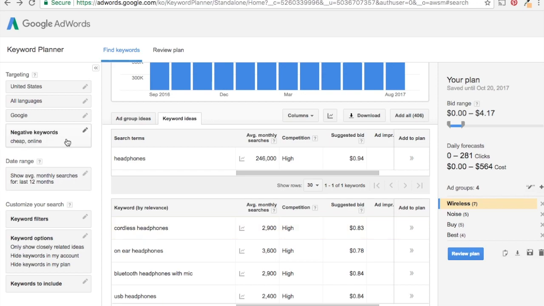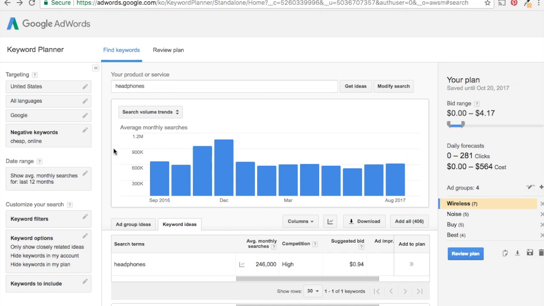So negative keywords are good depending on your niche. Like some negative keywords I love are like reviews, templates, free, Craigslist, all of those types of keywords where people are maybe looking for something cheaper, something free, just something where they're not ready to buy yet. Templates where they're looking for a free template that they can use. So negative keywords just depends on what your niche is.